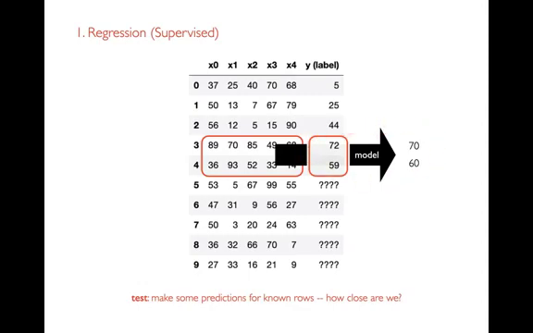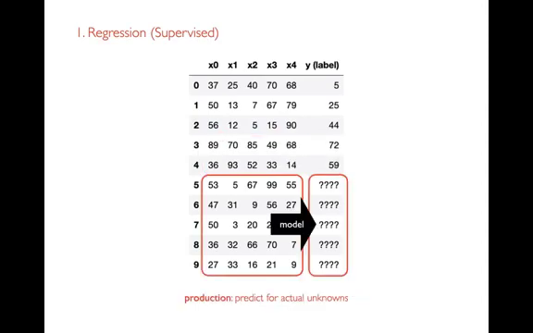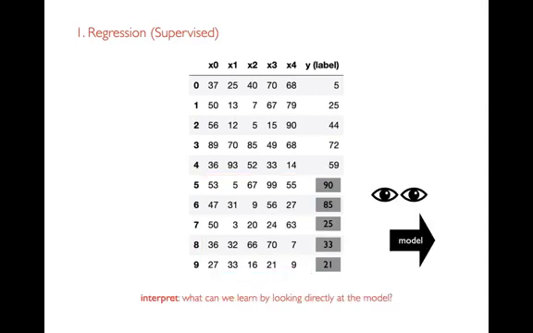That's the testing phase. So after that, after I've learned my model up here and then I've evaluated it on some known cases, then I might actually put it in production. Production means I'm using it for real things, and I'm trying to predict actual unknowns in the world. Like, for example, if I add a new house to the market, what might it sell for? And I could come up with these different values there.